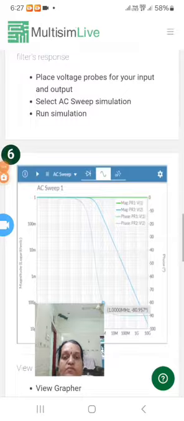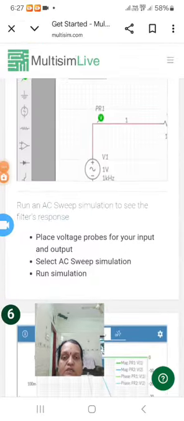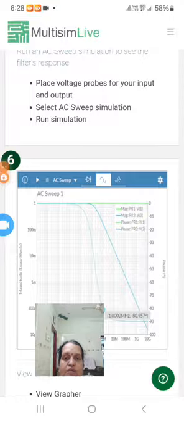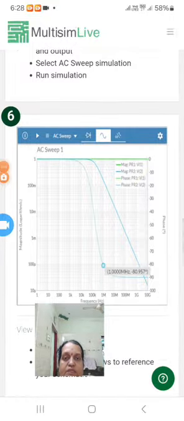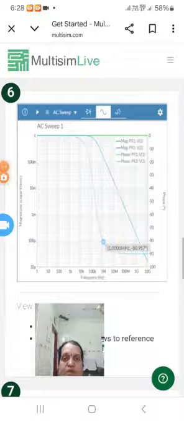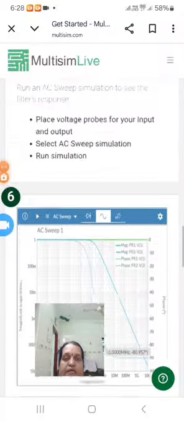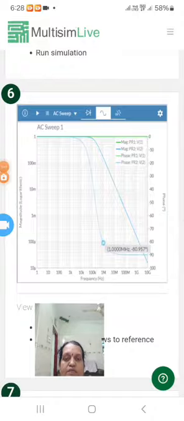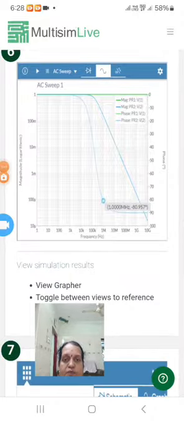So the steps for running the simulation are picking the components, fixing their values, making the connections, and running the simulation. If you press the run button, there are two ways of viewing the result: one is to get the response through the graph, and the second one is by means of the waveform. Since it is an RC low pass filter, we know that the gain value drops for high values of frequency, and that is designed for the frequency of 1 kHz. Up to 1 kHz the gain stays constant, and after that the gain starts dropping.